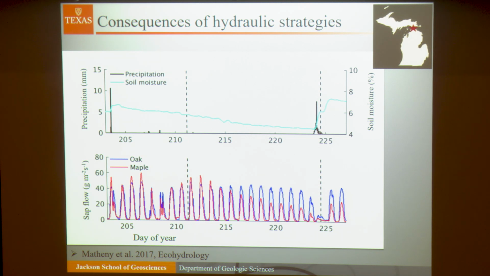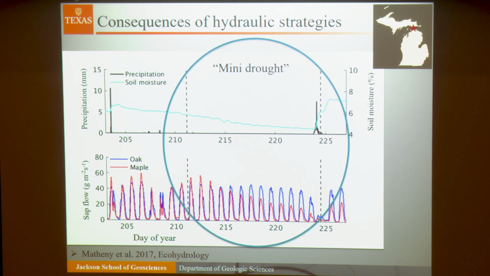The oak and maple, if you've seen them, you know they have roughly the same size leaves. They support the same amount of leaf area. The trees grow to be the same height, and they have roughly the same size trunks. But when we experience soil water limitation, and I will call this the mini drought because northern Michigan very rarely experiences an actual drought, we see that the two species respond very differently in terms of water flow in the xylem system. Sap flow is a measurement.